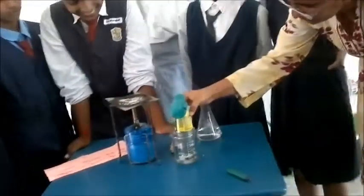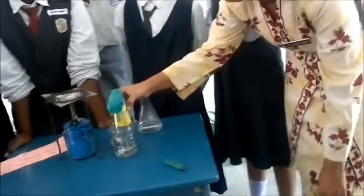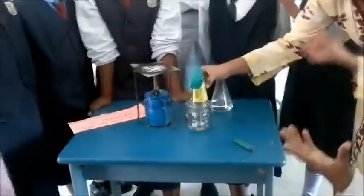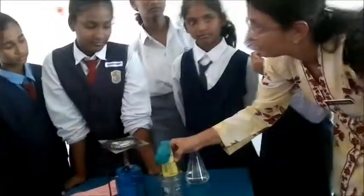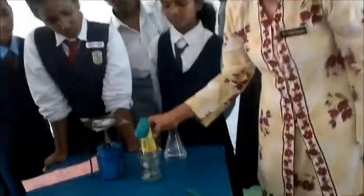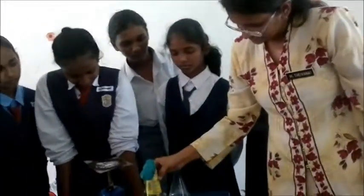Why do you think? Expand. What is expand? Heat. Hot. The air inside the balloon becoming hot and expands. Okay? It's working or not? Yes. Wait and see. Right answer.